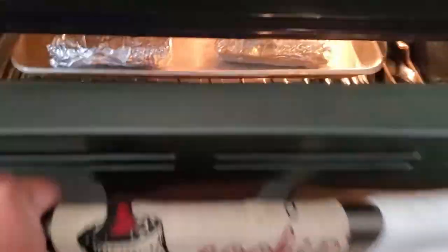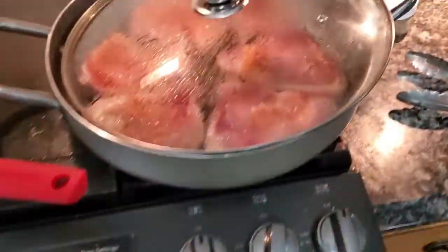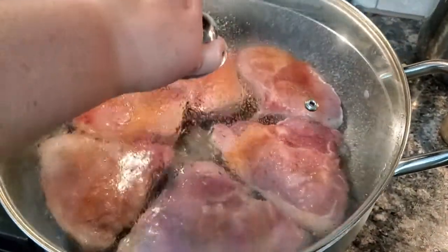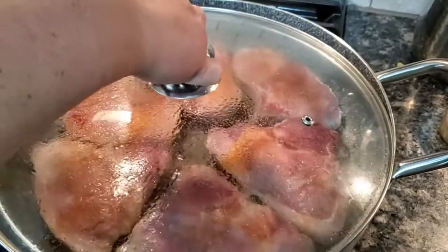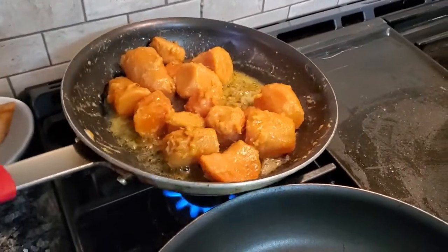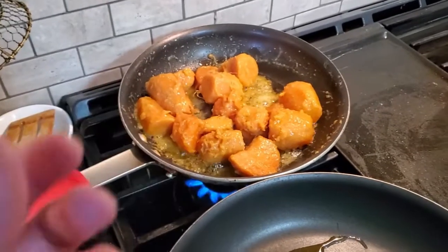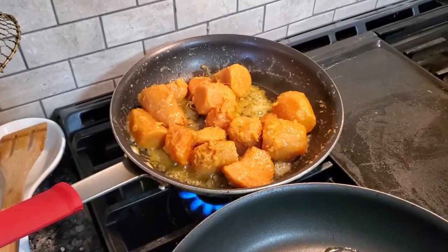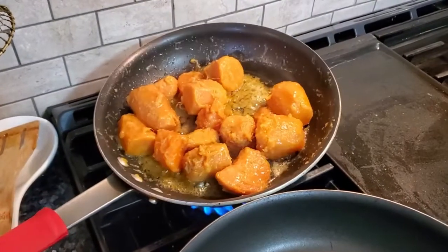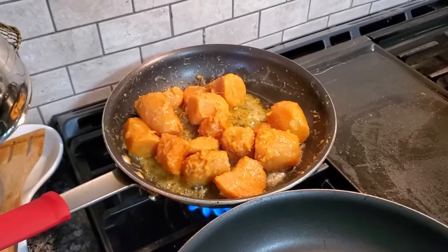For dinner tonight we have some corn roasting in the oven. We've got some beautiful pork chops cooking from our friends over at Jaro's Family Farm. We've got some sweet potatoes getting caramelized in some butter. These are canned sweet potatoes, so they hold on to some of their syrup after I drain them, and then that just kind of combines with the butter in the pan to make caramel, and that is really delicious.